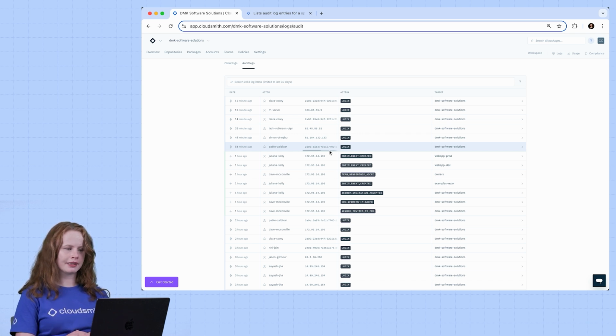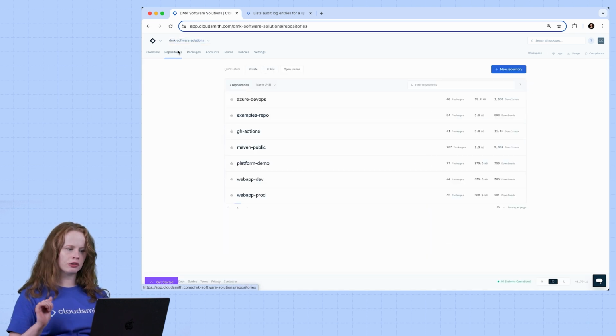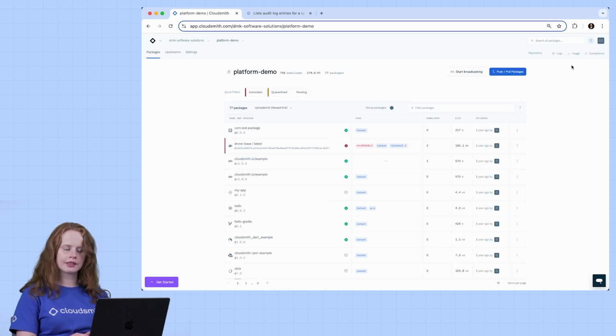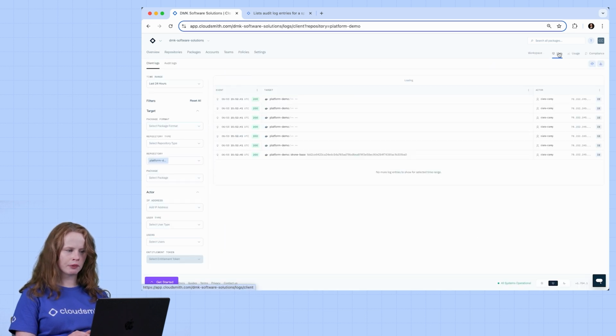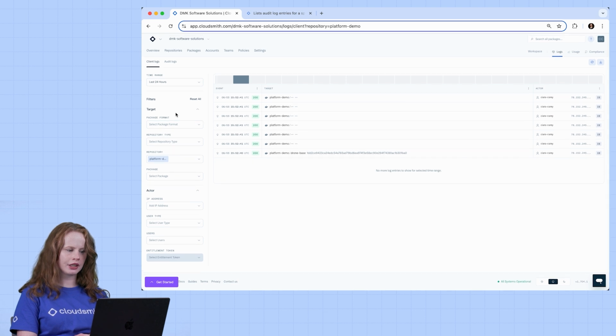So this is at the workspace level. We also have logs at our repository level. So if I go to my platform demo repository, you can see our logs in the top right corner. You're again brought to the client logs, and you have the same filters as you did for the workspace level logs. You can filter by format, by repository type, by package name, and you can filter by the actor values.